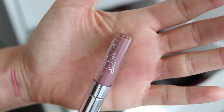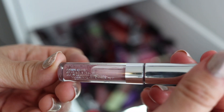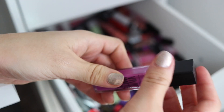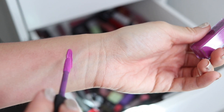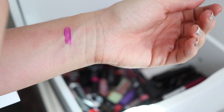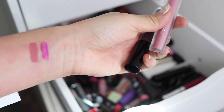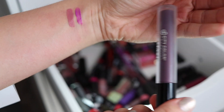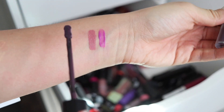This ultra glossy lip got weirdly separated — you can see the pigment in there and then the gloss part — so it's probably past its prime. Vivid Matte Liquid, which I'll probably keep because I do like this formula — Orchid Shock. This actually looks like the color of the year, ultraviolet, right? Beautiful — look at that bright shade. Let's clear out some more of these City Colors. This one is in the shade Kewel — I really like that color. And this one is in Home Slice — a deep purple. I definitely want to keep this because sometimes I toss dramatic looking stuff thinking I'll never use it, and then there comes a day where I really wish I hadn't.